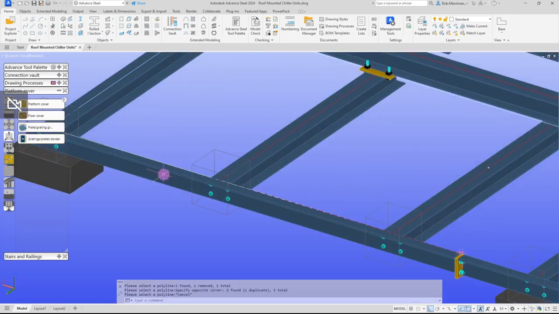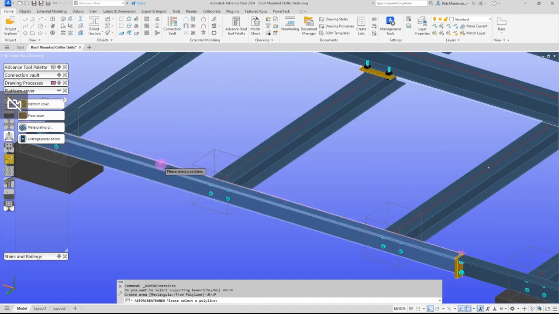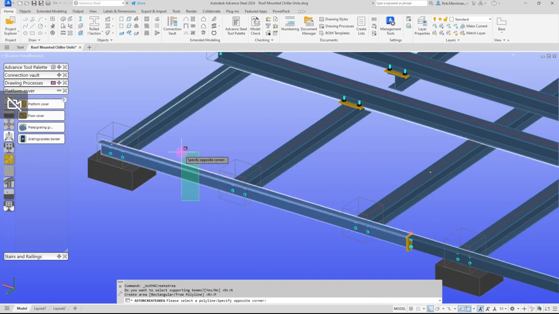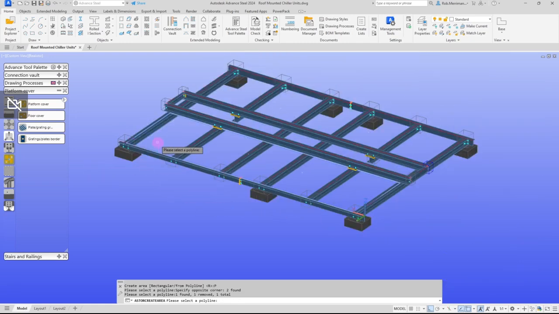I did a selection window, so let me start that again. I'll do from polyline. It's quite hard to actually select that polyline when we're in a realistic view. So what I can do is draw a window from left to right, which will select anything that crosses the box. And then I'm going to deselect. So to deselect, I push and hold the Shift key, and then click on the object I want to deselect. And that will leave me with just a polyline. It then says, okay, I've converted this polyline into a cladding area.